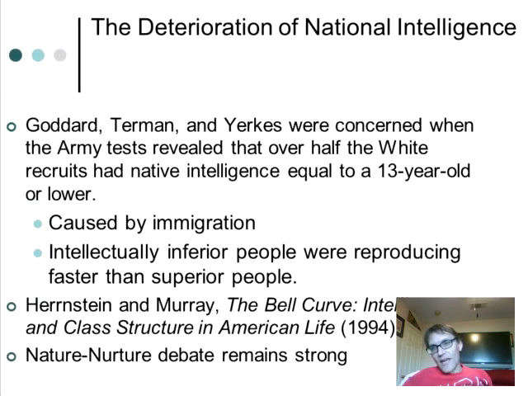And so what happened was that Goddard, Terman, and Yerkes were concerned because the Army test revealed that the average white recruit had an intelligence equal to a 13-year-old. They said it was caused by immigration. Yeah, this is a nature-nurture problem, and this debate is not a dead debate. All right, it's still there.